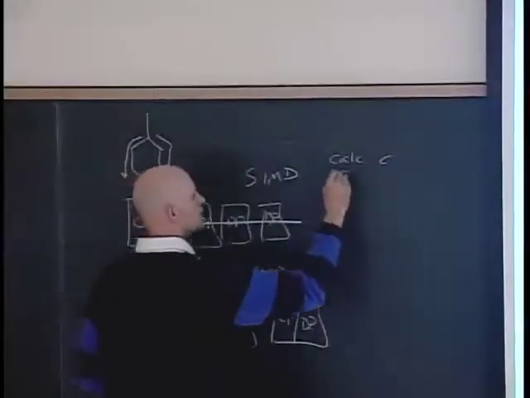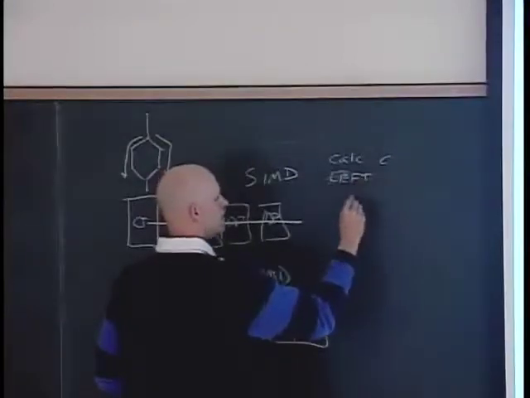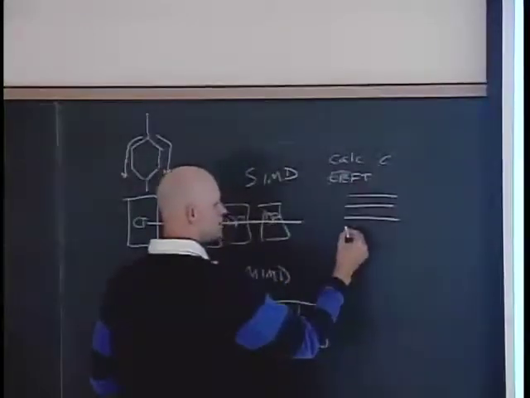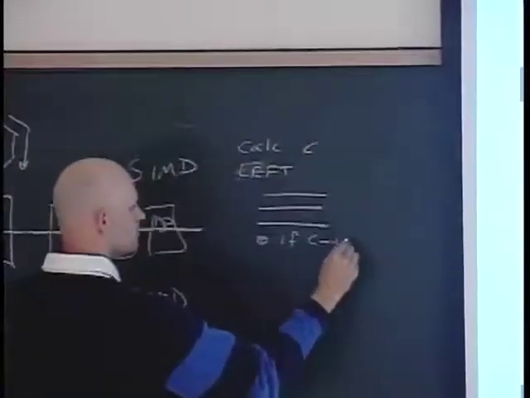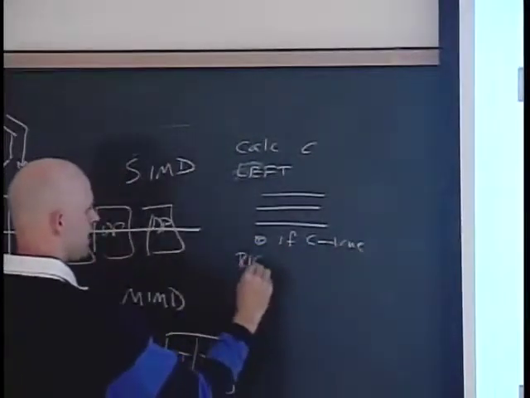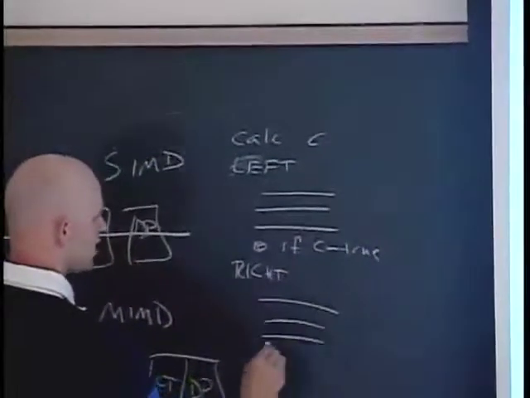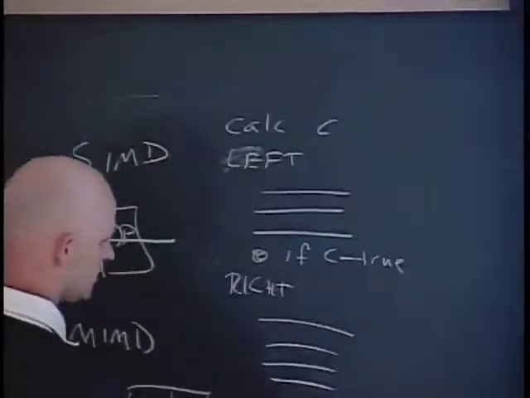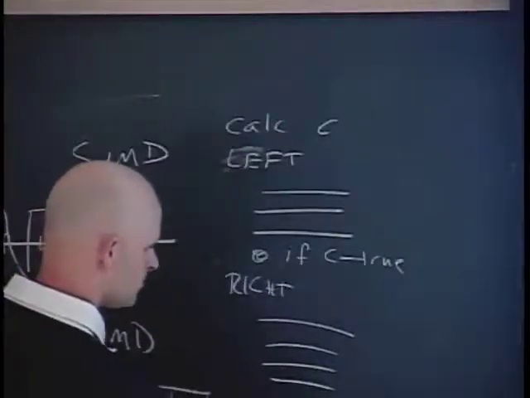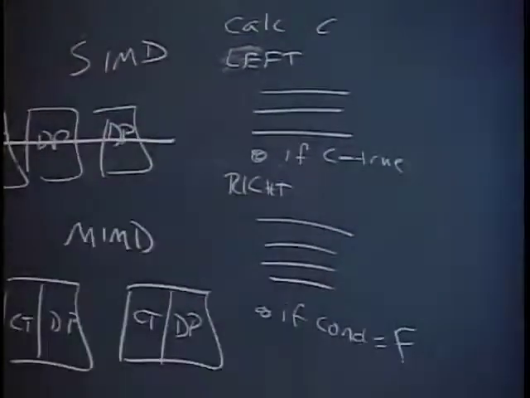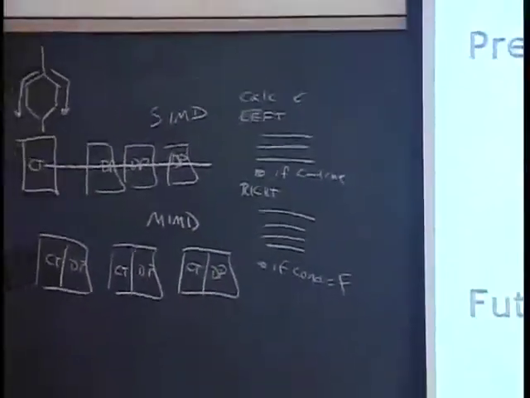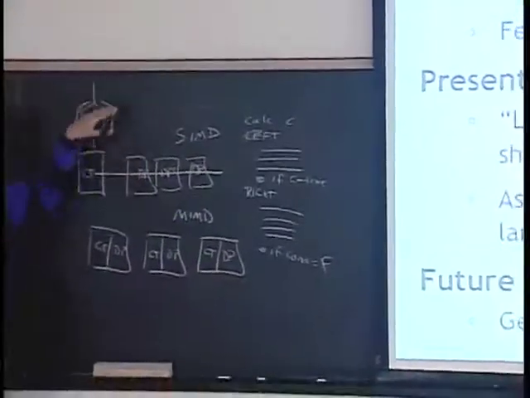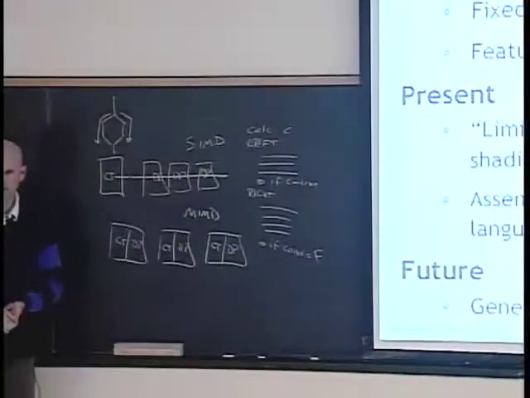You run the left path and then run a lot of code, and at the end you have a result and only write it if the condition equals true. Then you have the right path with a bunch of code, and you only write at the end if the condition equals false. So all code has to run down both paths, and you have to do all this manual management. That's a pain, and it costs you performance. So you really want code that's straight line all the time as much as you can.